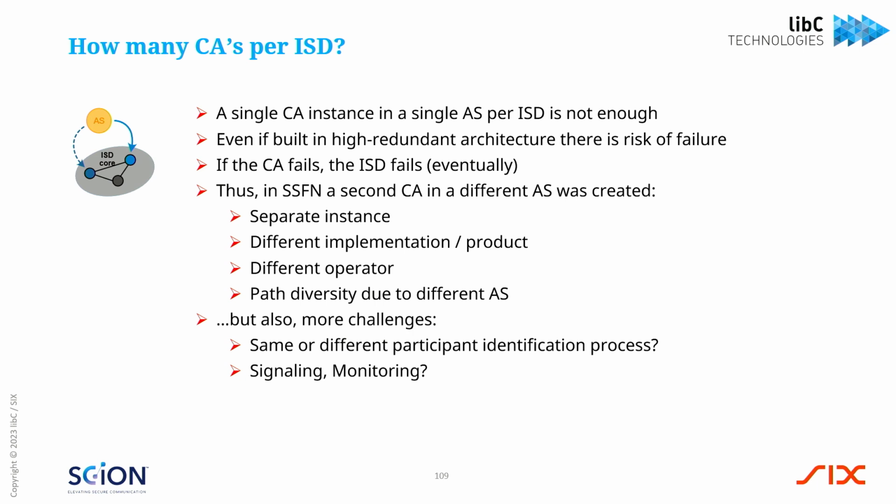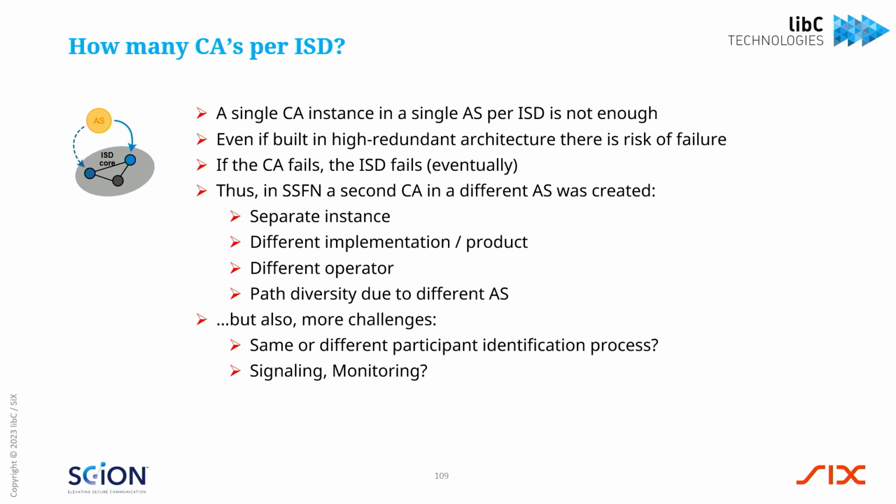And that second CA, of course, needs to live up to the same standards that you implemented at your own place. Else, the trust will fail between the equivalence of the two CAs. Ideally, you have a separate instance, a different implementation or different product, a different operator, a different path network-wise, so it should sit in a different AS, probably separate from your own organization. And then the challenges grow exponentially, because is that second CA then also entitled to identify joining organizations? And how do I know that it works if I need it? So how do we solve these kinds of problems?